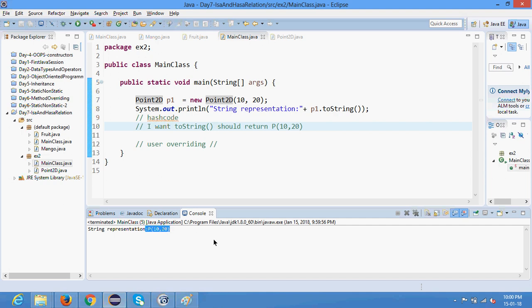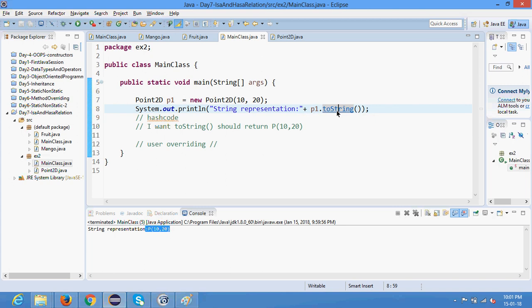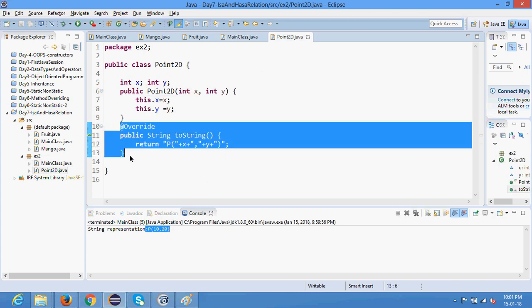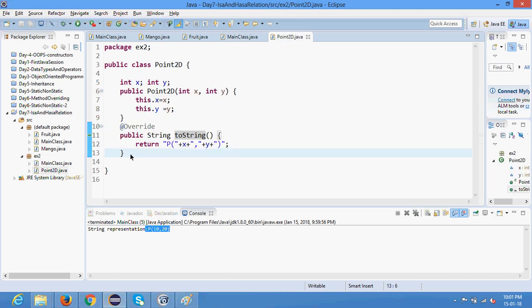So methods, for example, toString, hashCode, wait, notify, are already there in all Java objects automatically, because object is the ultimate parent of all classes. And if you want, you can override some of those methods. Okay, overriding is very easy. You just have to write it, just as we overrode toString.